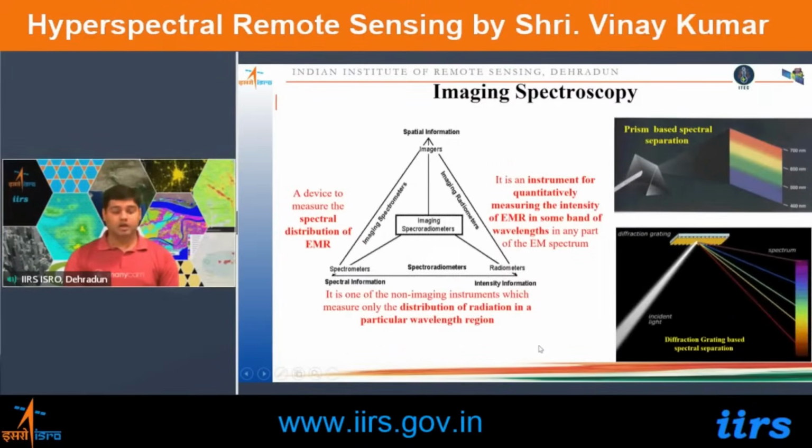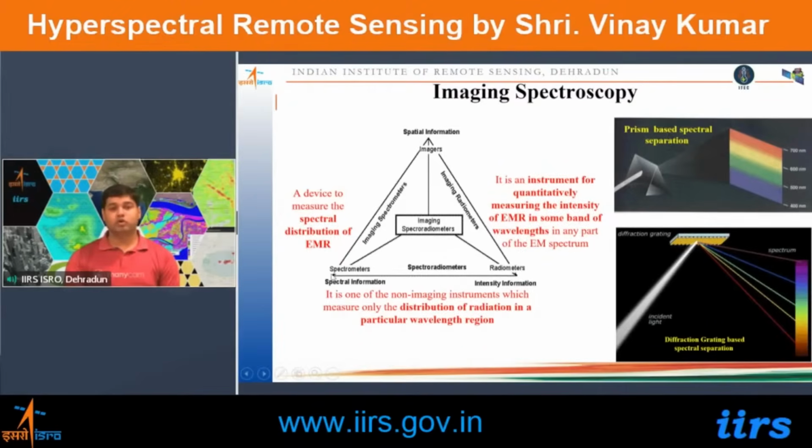Now, coming to imaging spectroscopy, you have to understand this triangle. There are three things here: imager, spectrometer, and radiometer. An imager provides a two-dimensional image of any area, that is spatial information.